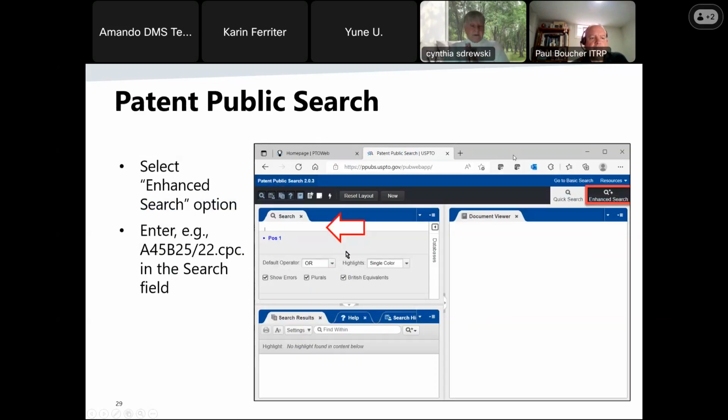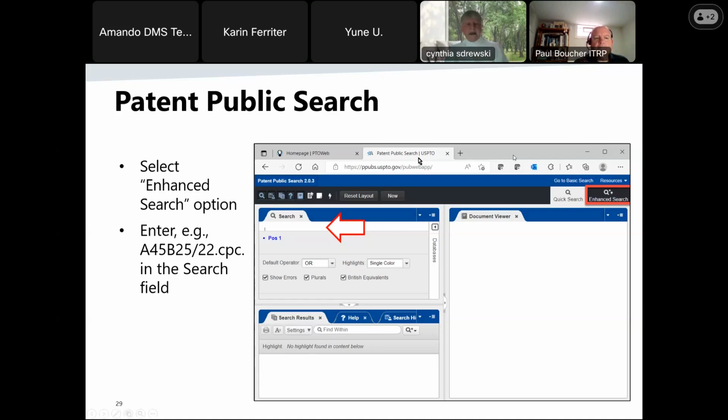The version that the examiners use within the patent office has a little more bells and whistles than the public system that you have access to, but it's going to be using the exact same operators, and the databases available to you publicly are the databases that the examiners use. The internal version within the patent office has more databases than the one we're going to use publicly, but at least it gives you the system that the examiners will be using.